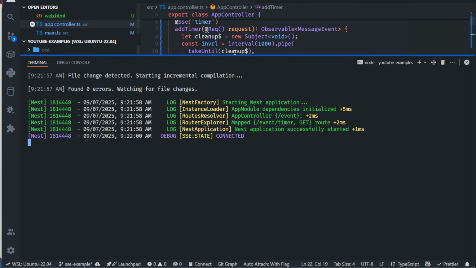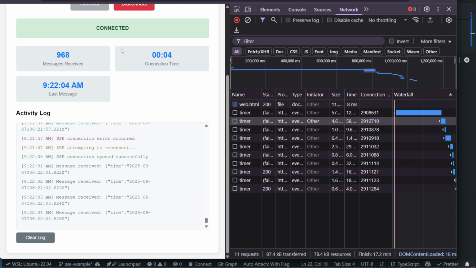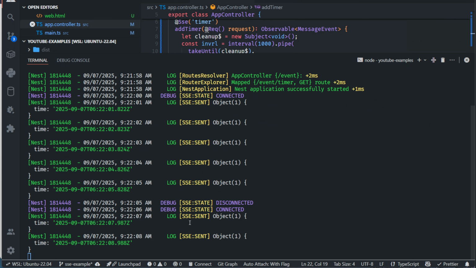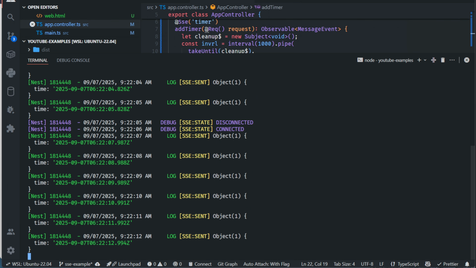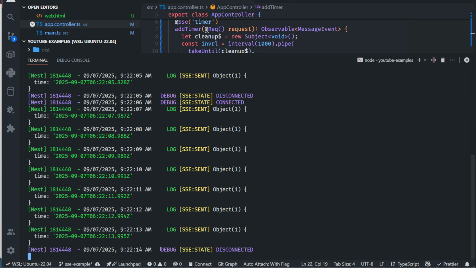Let me make it a little bit bigger. Now we will disconnect, connect, and as you can see, we just got disconnect, then we got connect, and if I click disconnect once again, yeah, we received disconnected, and we are not emitting any more events.